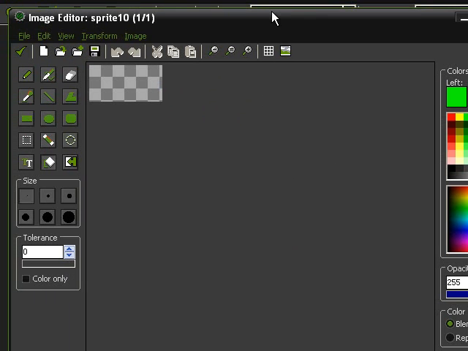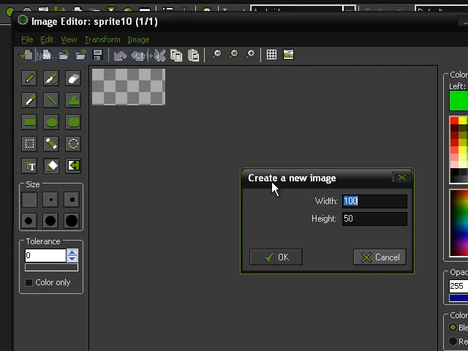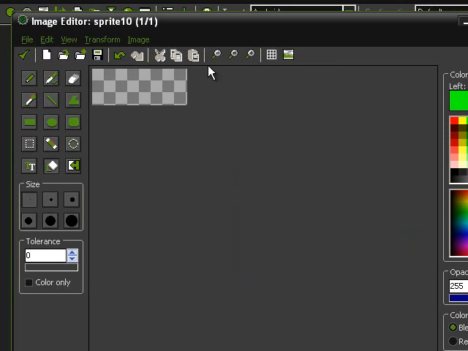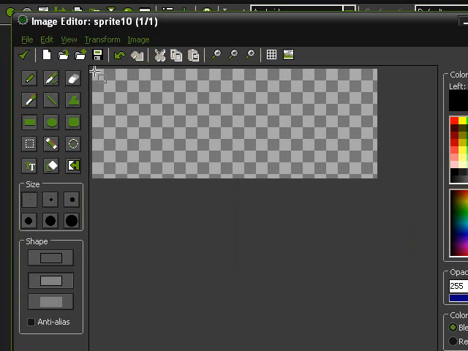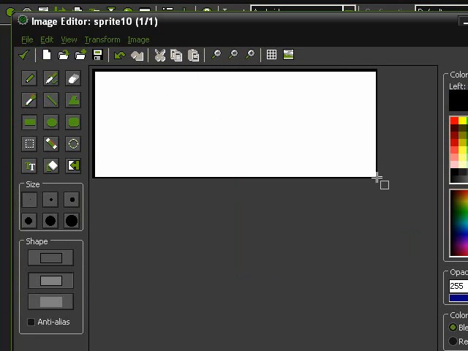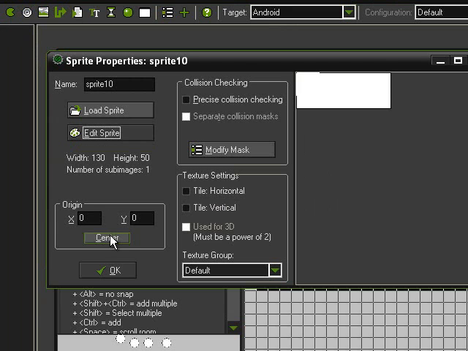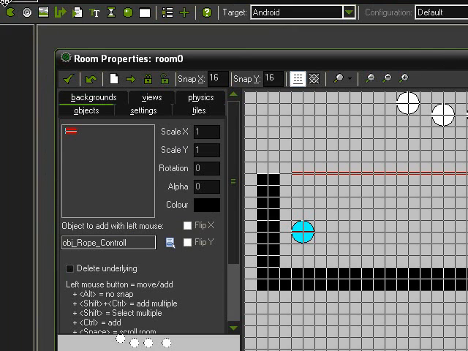Okay. In fact, we'll go a bit bigger than 100. I'm going to go 150. Actually, 130. Okay. So I'm just going to draw a rectangle for that. Okay, I'm going to center it and tick that off.